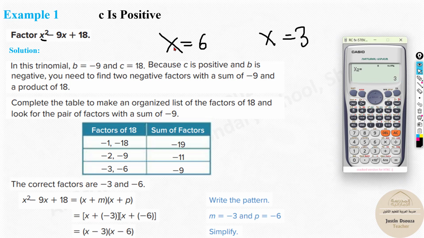Now we don't have the correct ones, right? No, this is correct. It's just that you will take the 6 inside the equal to. What happens whenever you bring it inside the equal to? The sign changes. It becomes x minus 6 and x minus 3. So this is x equal to 6, say x1 and x2. So bring it inside over here, because the sign changes. If it was minus, this would have been x equals 3. That is the answer. So you can check your answers in the calculator easily.